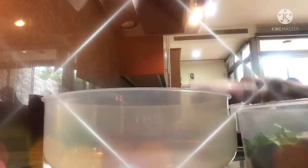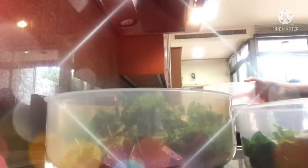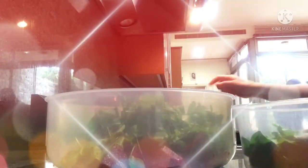In a bowl, ilalagay natin una yung ating boiled beetroot, followed by the arugula. Then, the baby spinach. There you go. It's time to add the sauce on it. And make sure na nahalo ng mabuti yung sauce natin sa ating salad.